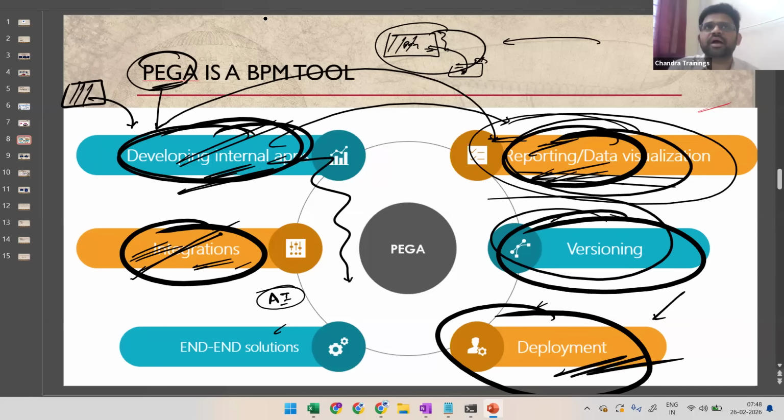After they log in, they will have their own tasks to be done, right? So in the background, there will be something like artificial intelligence, designed from each person's perspective. Inside Pega, AI is designed for each and every person who logs in. It is designed in such a way. As a developer, I will log in. So what will be my regular duties? I want to design screen number one, or I want to design something like case types, or something like application structure, whatever my requirement might be.